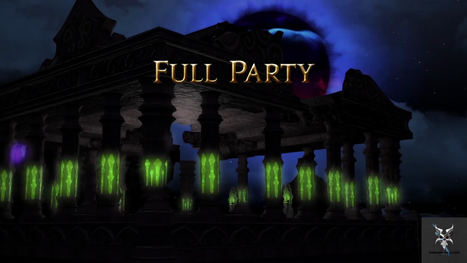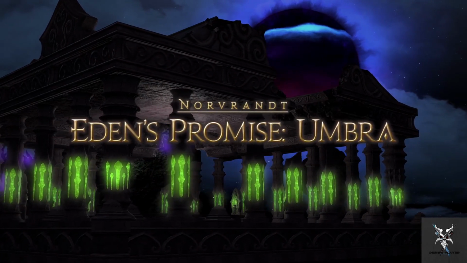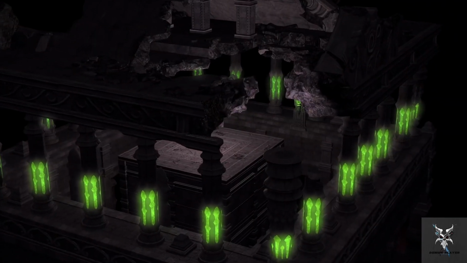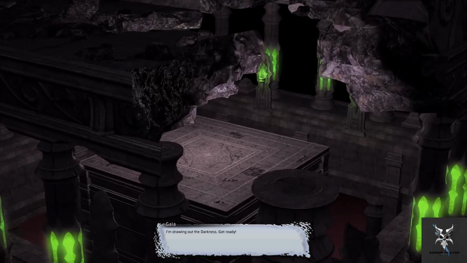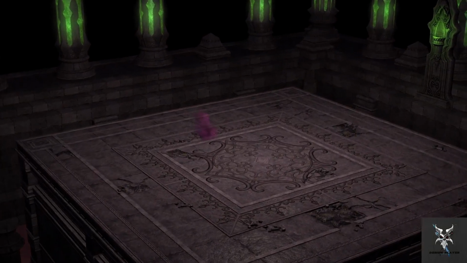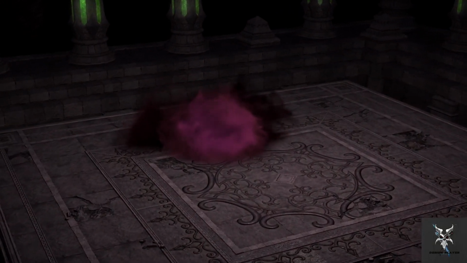We're going to be continuing our Final Fantasy XIV Dungeon Guide series today. We're going to be taking a look at the normal raid, Eden's Promise Umbra. This is going to be the 9th of the Eden raids, and in here you'll be going against a version of the Cloud of Darkness.